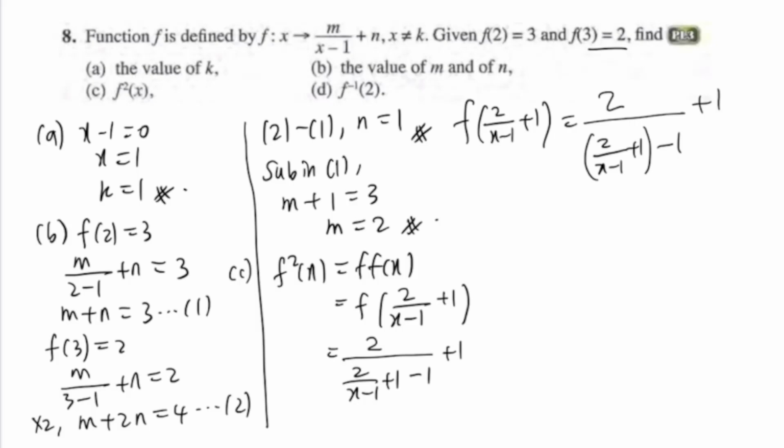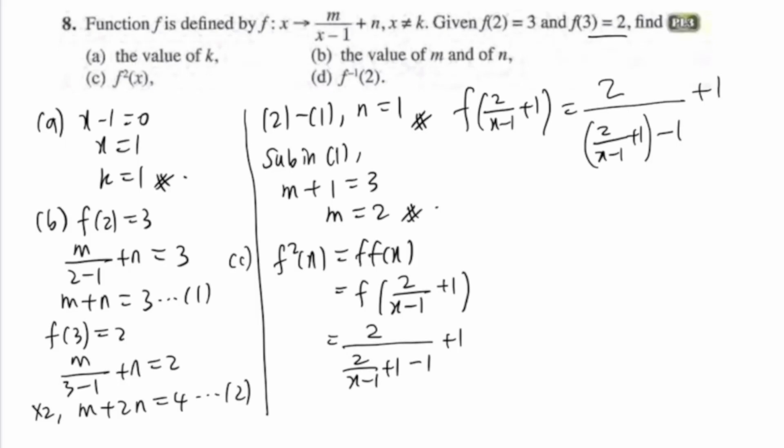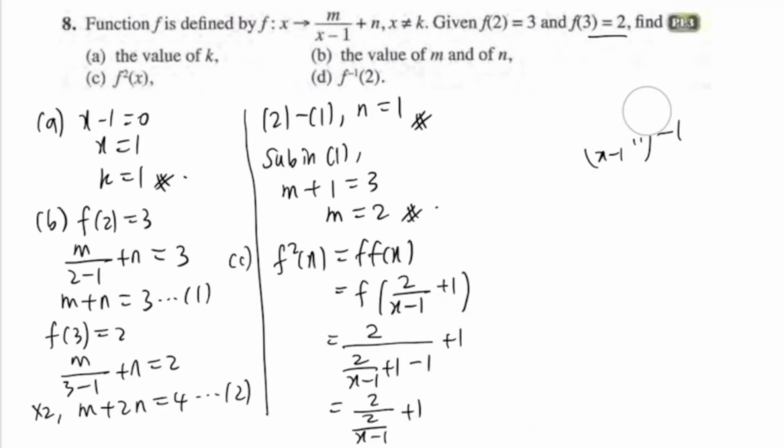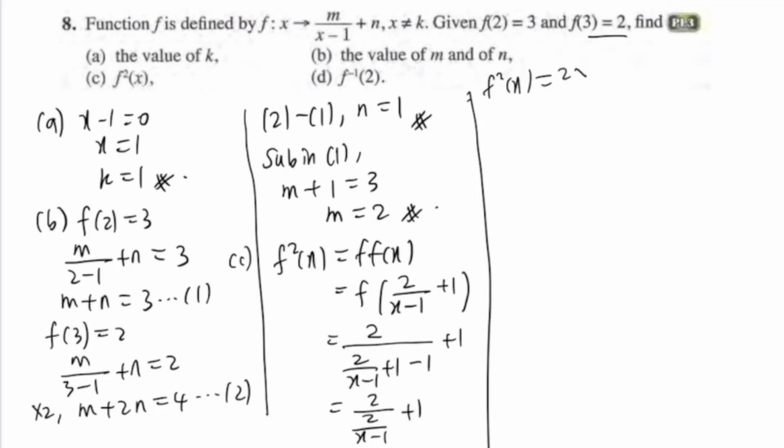So notice the minus and plus and minus cancel each other out. Alright, so let's move this up a little bit. So this will be 2 over 2 over x minus 1 plus 1. Right, so if you invert this, what would you get? So let me just flip it upside down. So this f of 2x is now 2 times x minus 1 over 2 plus 1, which you can cancel 2 and 2, left with x minus 1 plus 1, which is just x. Very interesting, right? Alright, lastly, we are finding f inverse 2, part D.